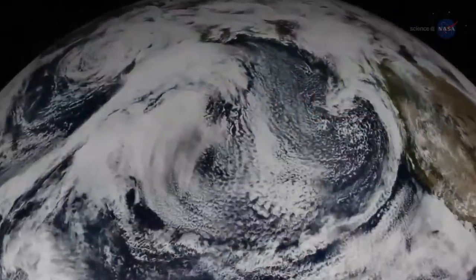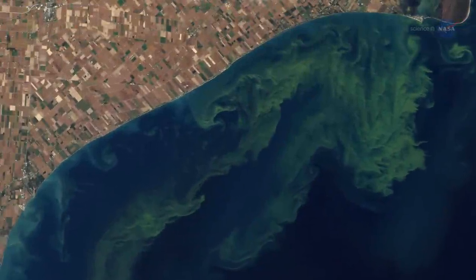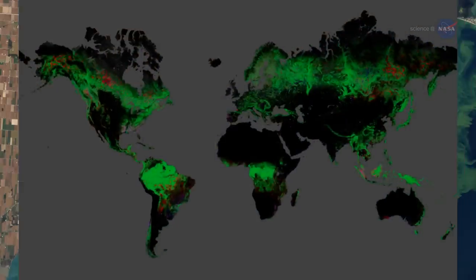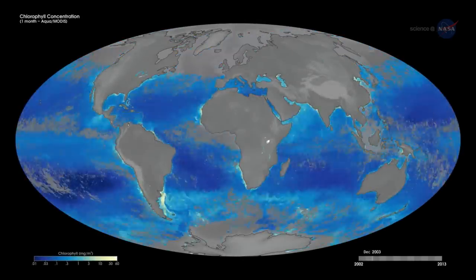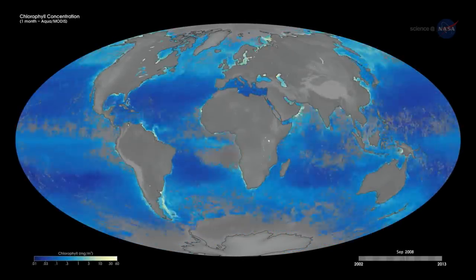Says NASA Administrator Charles Bolden: We're excited to be putting NASA's expertise in space and scientific exploration to work, protecting public health and safety. The project will also help scientists understand why bad algae outbreaks occur. By comparing the color data with land cover change data, they'll learn more about environmental factors that spur algal growth. The result? Better forecasts of bloom events, so we'll know when an algae bloom is safe or harmful.